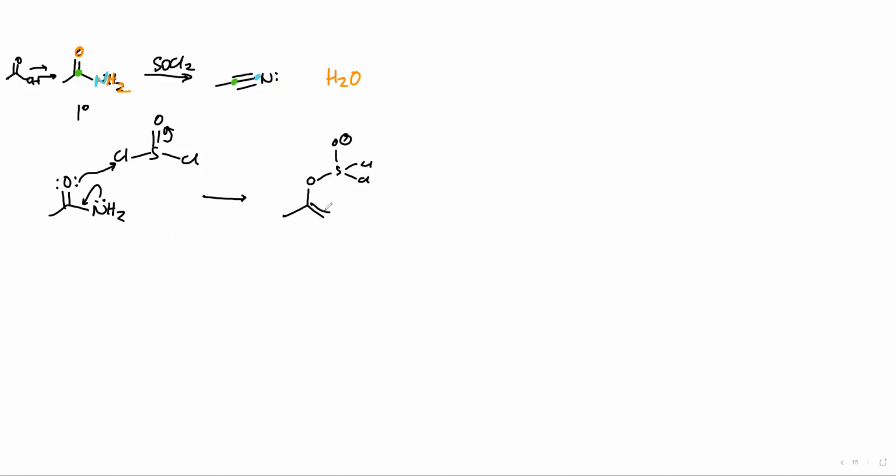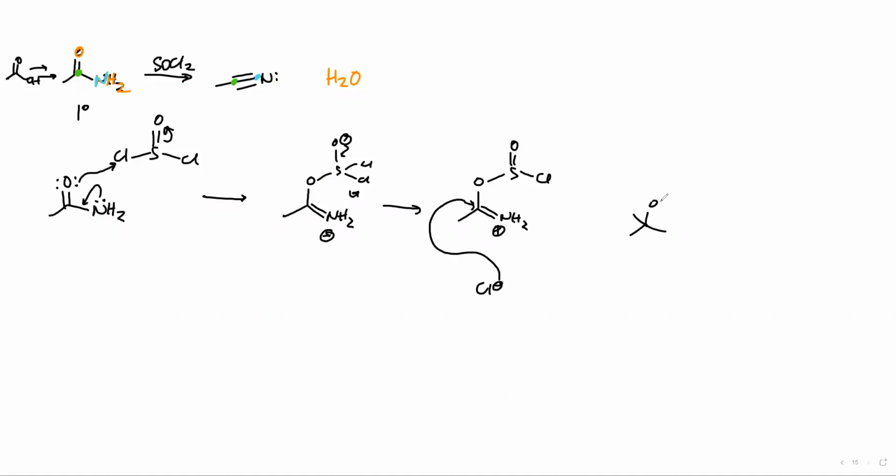Now imagine for those of you that tried this on your own, up to this part was probably fine. Even the next part too, because this comes down and kicks us off. That was probably very, very fine. It was probably this next part that really bothered you guys a lot, if it did, because this part here doesn't really have any intuitive sort of motion. In the past, we've always done that the chlorine attacks here. Now, it's something that's impossible. It probably does eventually attack there. But think about how that serves any purpose, really, in continuing your product, because now you just have a chlorine on there.